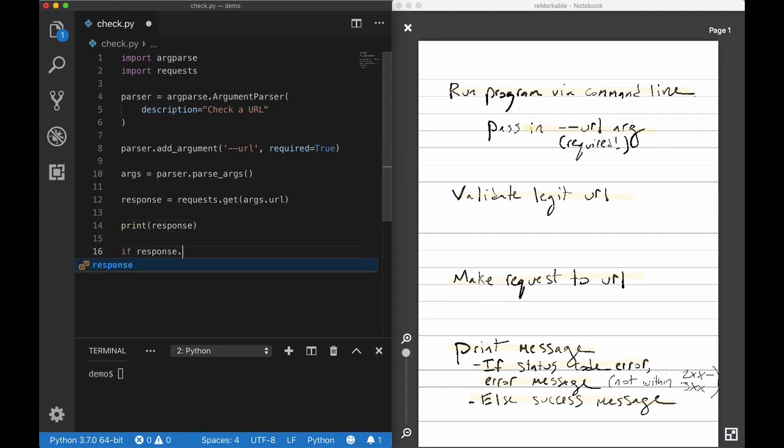While I was looking into the status code stuff, I found that the requests library that we're using puts an attribute called OK on each response. So we can actually just do response.OK, and that will mean the same thing as a status code within the 200s or the 300s.